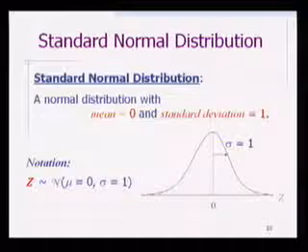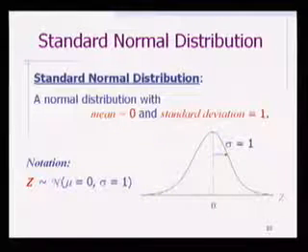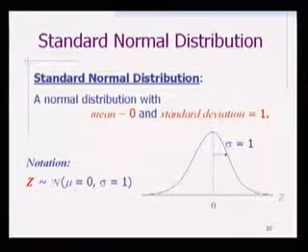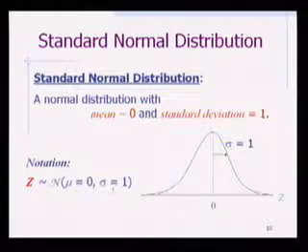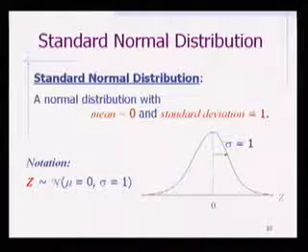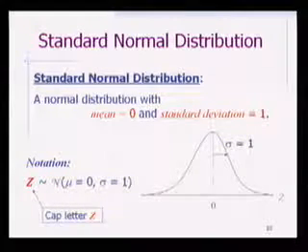Earlier I used X when I was dealing with a binomial, but when we deal with standard normal distribution, we usually use the variable notation Z. So this Z has a normal distribution with a mean 0 and standard deviation 1. If you see N(0, 1), that means a standard normal distribution. That is the notation for standard normal distribution.